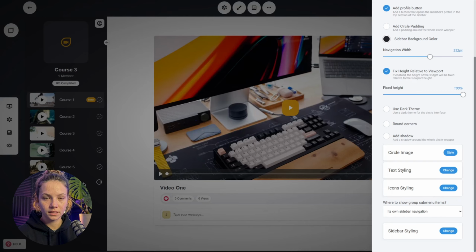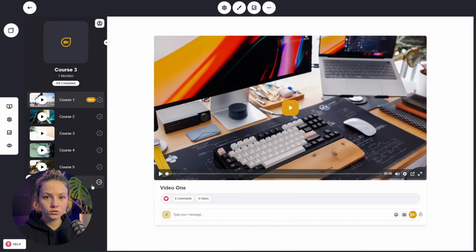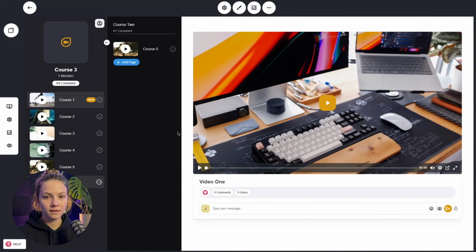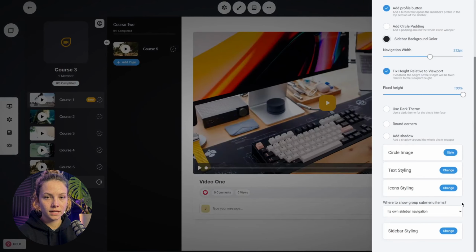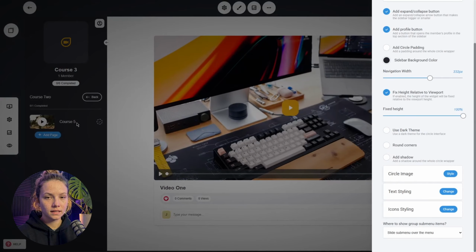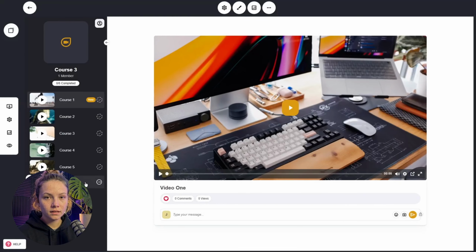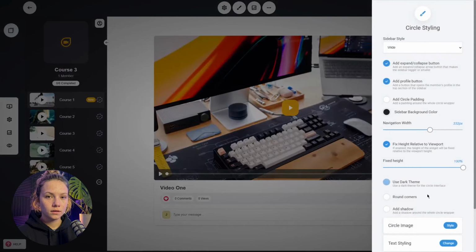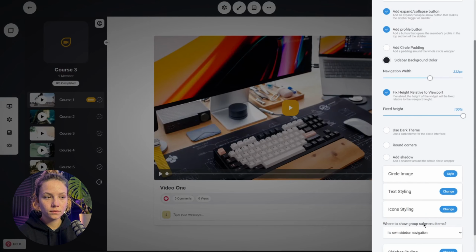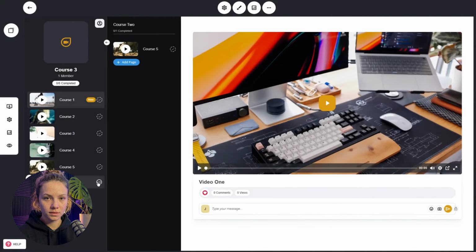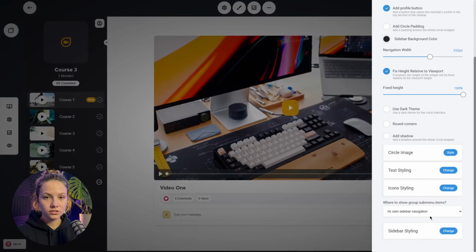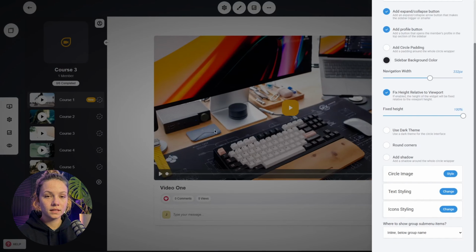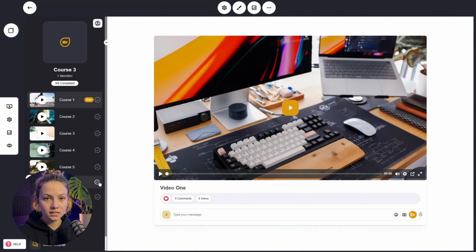And lastly, we have the submenus. If you have a page group, you can adjust how you want the settings to be shown there. So here we have the sidebar like this. But if you want to have it like a submenu when somebody clicks and it just slides to the side, you can do it like that. Or you can have it by showing below. So when somebody clicks, well, where is it? Below? Yeah. And when you click, it will have the plus, so it will just display below.